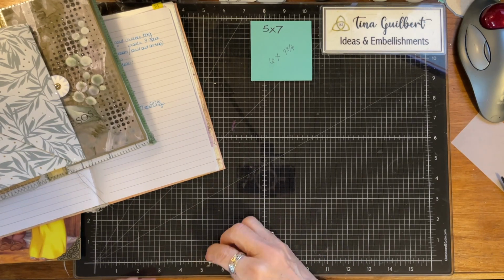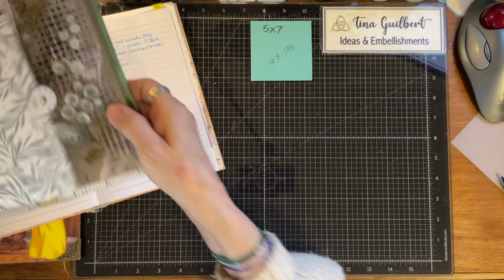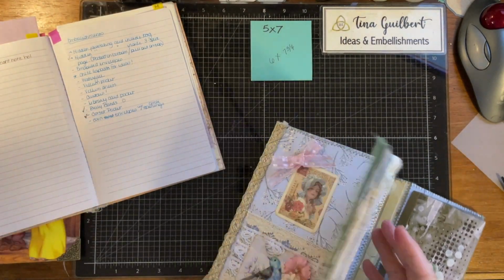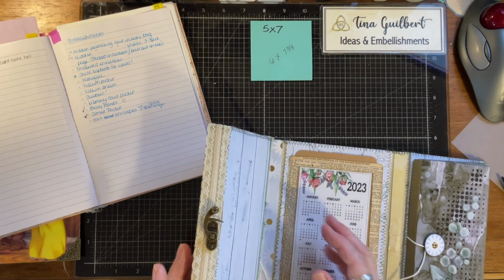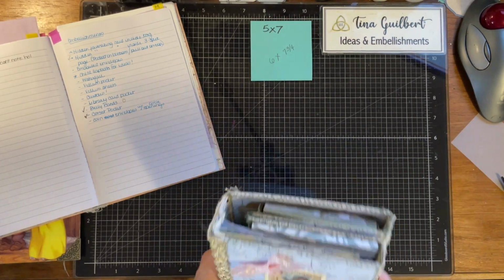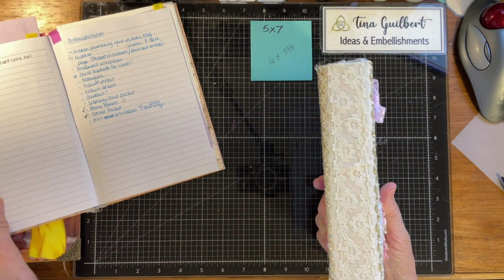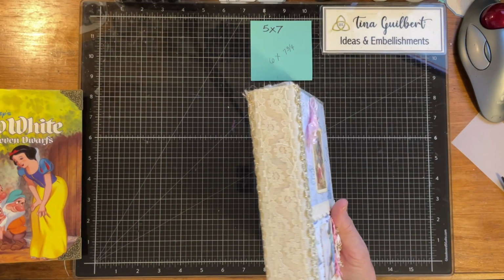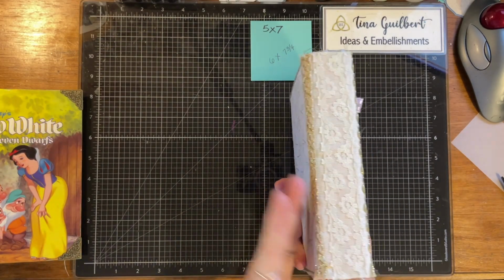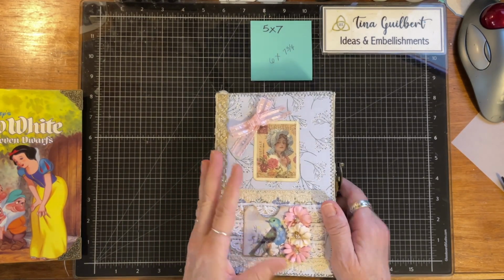I was thinking about another project to do for the book, and I love interactive elements, so I pulled out, I don't know if you guys have seen this or not, a lap book that I did. I followed Nick the Booksmith. That's how I made it. Of course I didn't use the same elements as she did, but I absolutely love this thing. I think it's really cute.